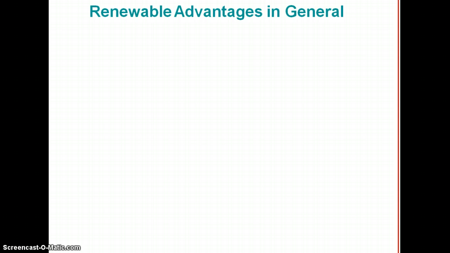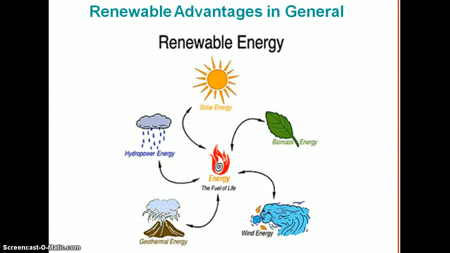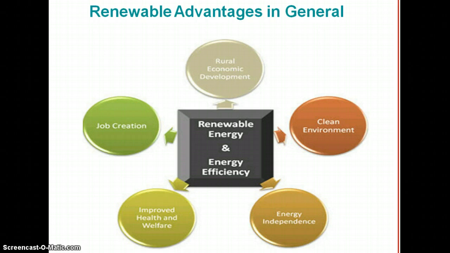So in general, if we sum up all renewable energy, we're going to say they're clean, overall. We're going to reduce our dependence on energy from foreign countries. We're going to create jobs. New plants means new jobs, new opportunities. Improve health, because a lot of our air pollution causes health issues. And opportunity for economic growth from rural to, let's say, urban. Good. And the majority of renewable energies increase efficiency.